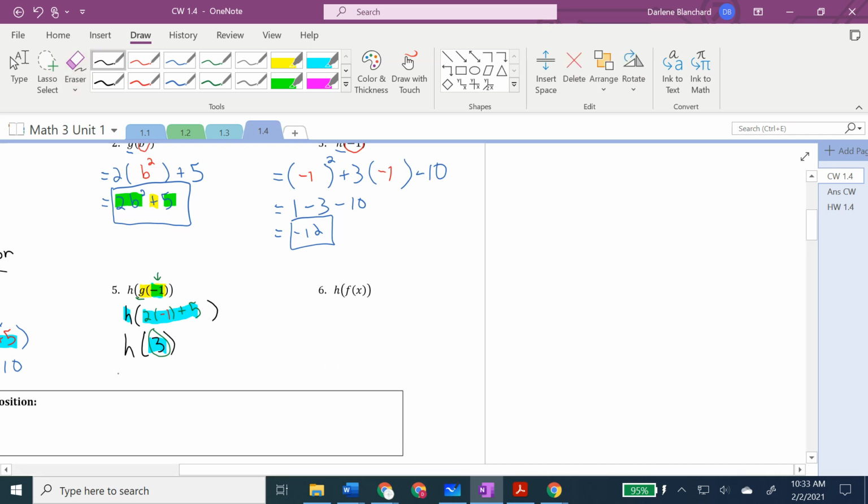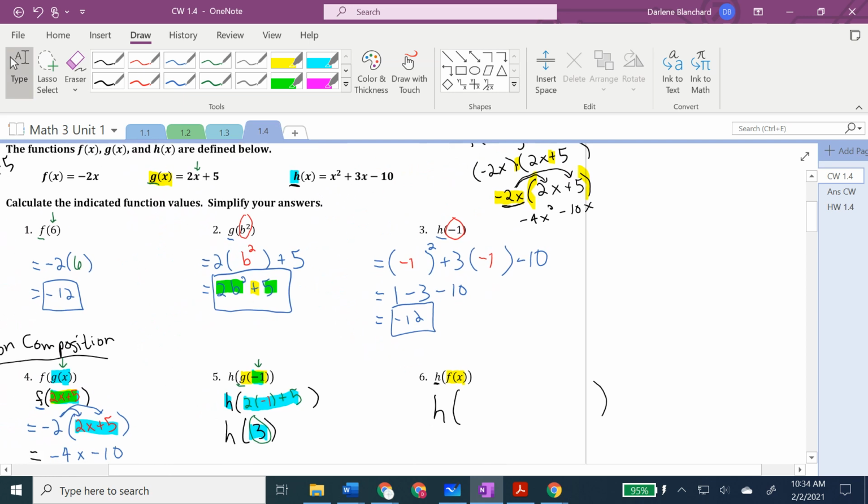And I actually should rewrite all of it. Okay, h of f of x. If you can do what I'm about to do in fewer steps, feel free to. What I'm going to do is start with what's on the outside and just write it down. And realize that what it's telling me is to find the function f of x and plug it into the h. If I go slowly, I'm going to first identify what is f of x.